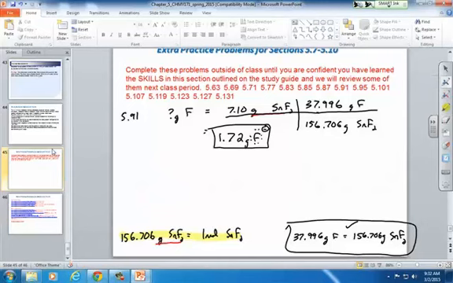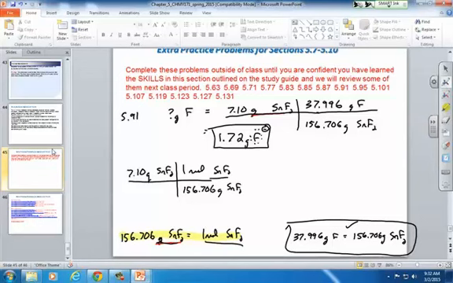So if I wanted to use an alternative method and work from this relationship that I have, so if I started with my 7.10 grams of SnF2, I want to use this relationship. I know there's 156.706 grams of SnF2 equal to 1 mole of SnF2. What other relationship could I use to get from information about one substance to information about another substance? Oftentimes, and we'll see this especially later in the semester, we don't have a direct gram relationship between one substance and another substance. Between fluoride and tin fluoride, sometimes it's hard to get a gram-to-gram relationship if I want to do that conversion.